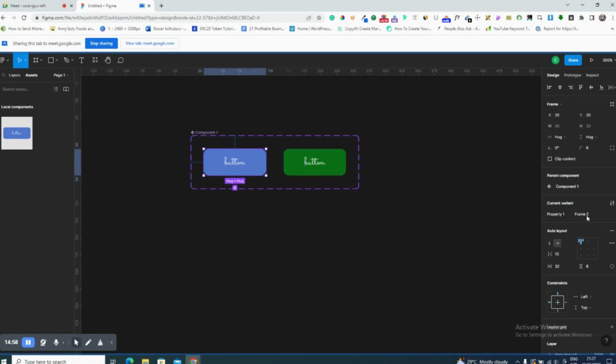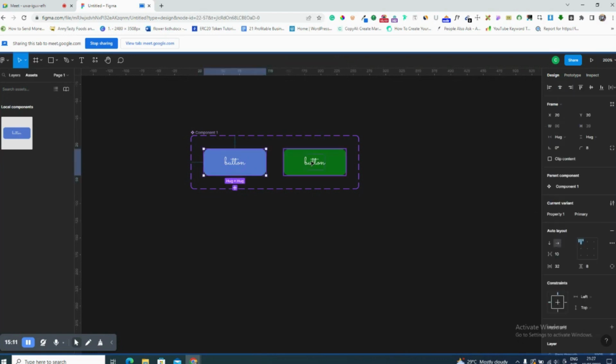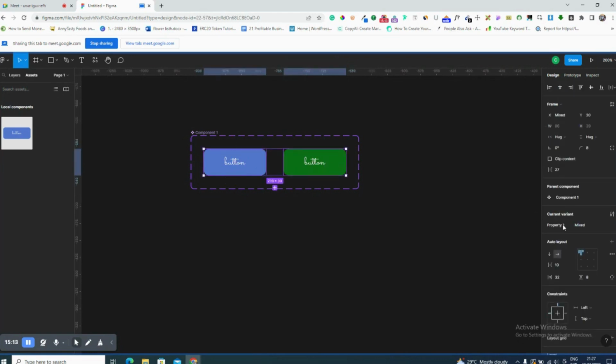So if I click on this, I come over here, I'm just going to call this primary. Then if I click on this and come over here, I'm going to rename this one as secondary. Secondary, yeah. So what I want to do next is, oh, what type? Because I need to make sure I deal with this property one. Remember, I told you that you got to rename it as type. Because what type of button is this? So we're naming that property one as type, right?